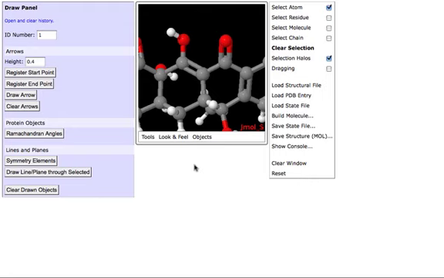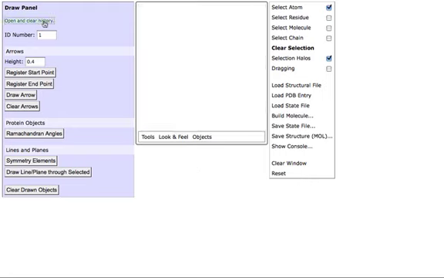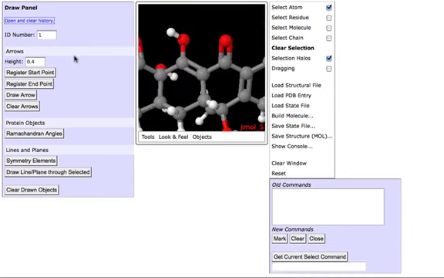It's a good idea, if you plan to use this or any other procedure for an active applet, to first open and clear the history before beginning your work. This way you'll be able to see the commands that were executed when you performed various actions using the interface. Be sure as well, when you draw objects in Jmol, to assign a unique ID number to each object. Otherwise you'll overwrite an older object whenever you try to draw something new. Let's draw some curved arrows to illustrate the delocalization of charge that takes place when this enol proton is removed.